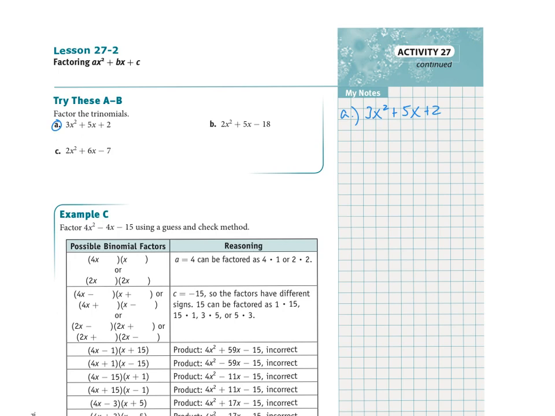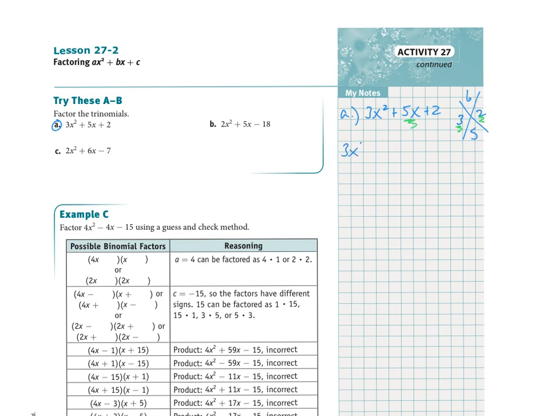All right, so we have to organize our thoughts, figure out what multiplies to 6, adds to 5. Remember, 6 is 3 times 2, so what multiplies to A times C, adds to B. Okay, this is a little bit easier to work with. We're going to have 3 and 2. And again, it doesn't matter where you put the 3 or the 2. Like I said, you could have the 2 first, you could have the 3 first, doesn't matter. But they're taking the spot of that middle term, that 5x.